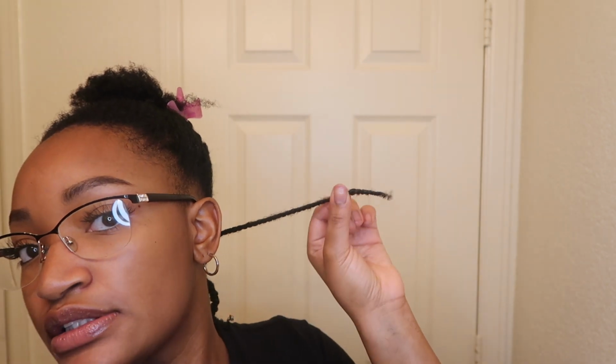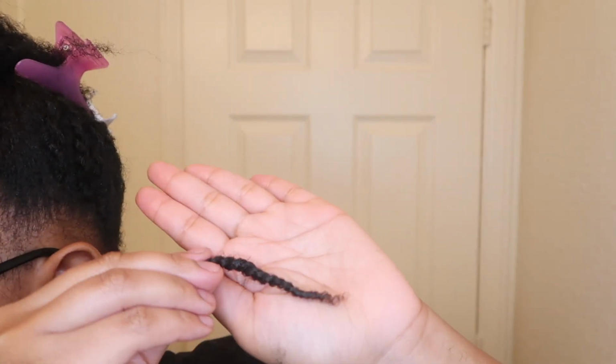Nothing special, exactly the same way I did it the first time, except I'm making sure that I'm going the same direction this time, and making my parts exactly how I want them, which is why it's taking me so long, but I want to do it right this time. And then I'm just doing one of these at the end, so it looks like this.